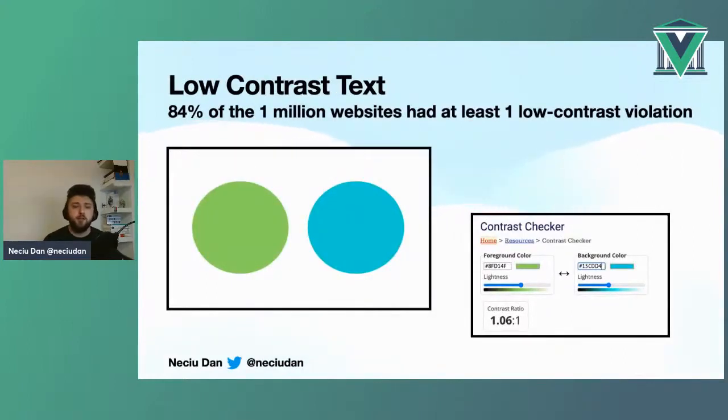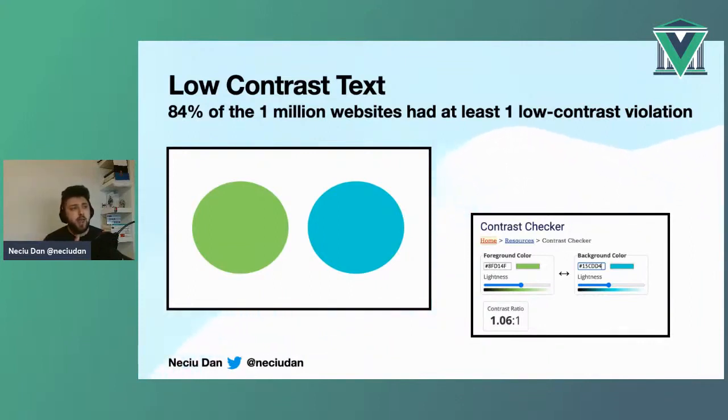First, the first principle of accessibility says that every text on your website needs to be perceivable. And we have to make sure that everyone can read the text. That means people who suffer from color blindness or people with low vision. The WebAIM Million report for 2022 found that nearly 84% of websites have at least one low contrast violation. So let's see an example in practice.